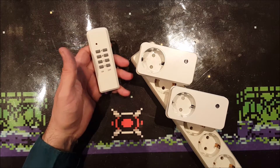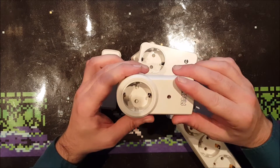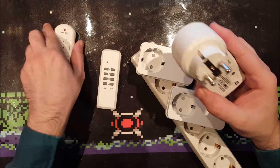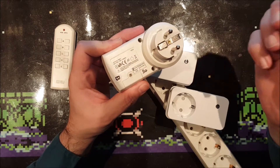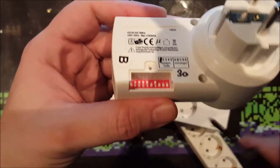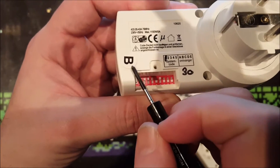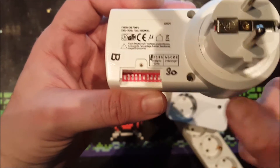This is actually really nice — I couldn't do that with the older style switches I have over here. This one was previously sold by Action and it's not programmable by self-learning; it just has dip switches. The remote also has dip switches. I've written underneath a code of 30 and B, so this one is programmed at position 30 B. The first five dip switches are for the system code and the other five are for the receiver code, currently set at B.